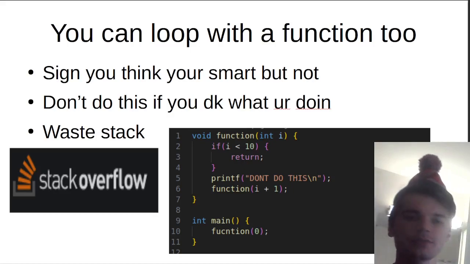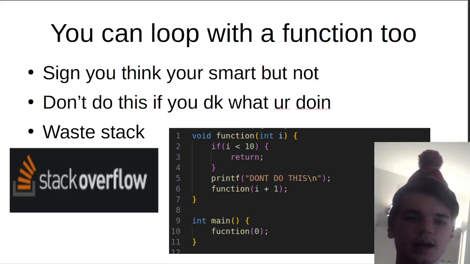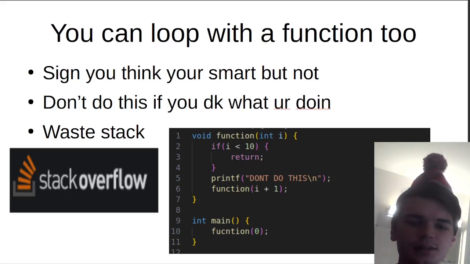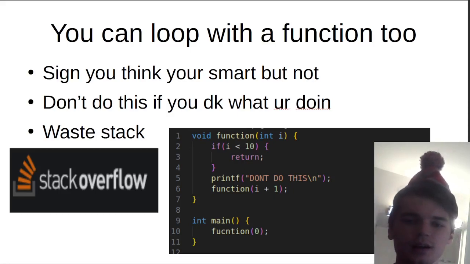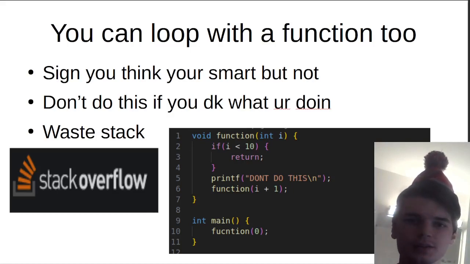Okay, you can loop with a function too. Please don't do this. This is a good sign that you think you're smart, but you're not. This is called tail recursion. This also does the same thing as the last code, but a lot worse. As a matter of fact, don't use recursion unless you know what you're doing, because you're wasting stack space. Just look that up. I'm not going to explain how you're wasting stack. You're wasting stack and you're wasting time. Just like watching this video.